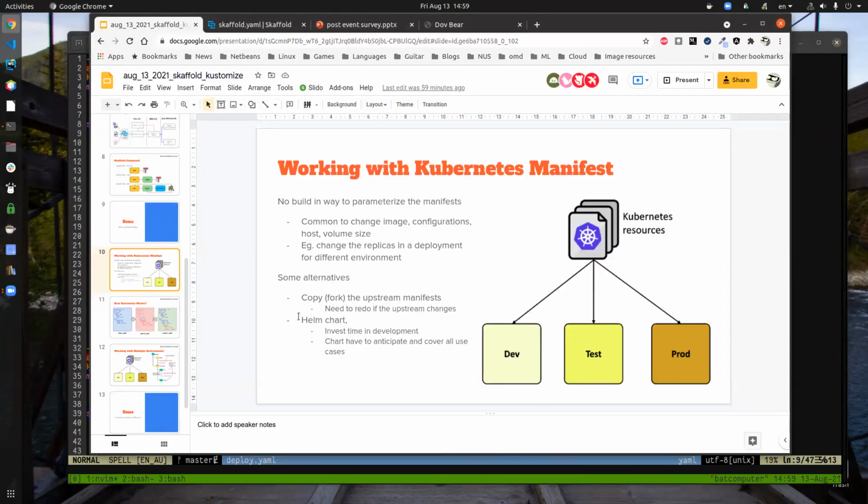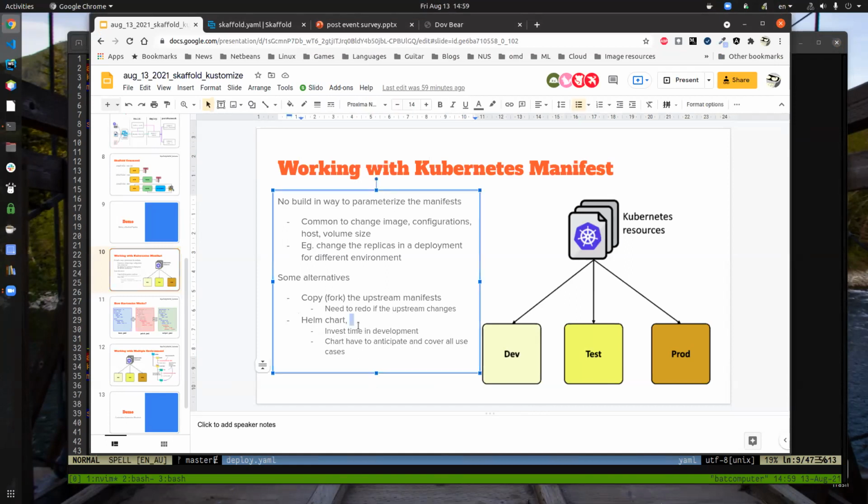A second way is to write a Helm chart. Most Kubernetes applications, and complex applications, are deployed using Helm charts. However, writing a Helm chart is not really that simple, because Helm has got its own functions. You need to invest time in the development. One really bad thing about Helm is that it is like a programming language, because it uses templates, and templates have logic. It's not logicless. You need to test the template.